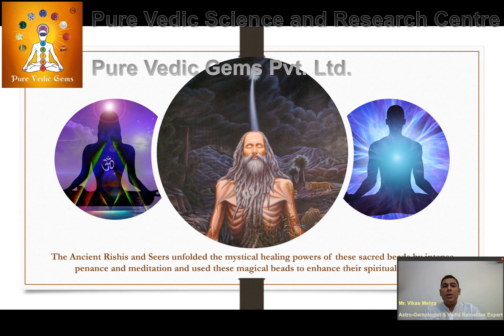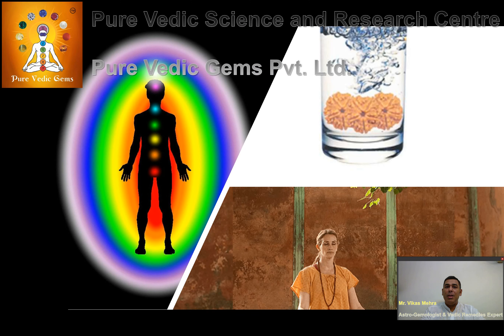These sacred beads help in the enhancement of our spiritual energies and strengthen our aura. If one meditates regularly while wearing these sacred Rudrakshas, they help form a layer of protective aura shield around that person, protecting them from all external negative energies like negative planetary influences as well as the evil eye. Rudrakshas also have medicinal healing properties, protect the wearer from many diseases, are used in Ayurvedic cures, and drinking water kept with Rudrakshas overnight has immense healing and anti-aging effects.